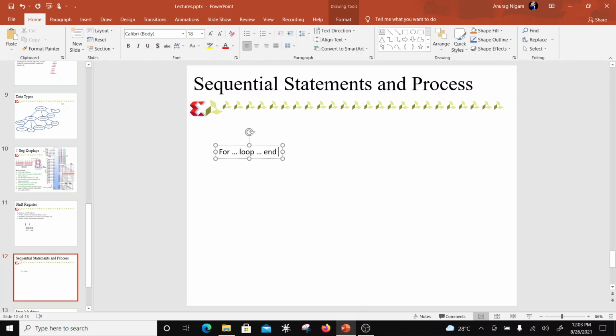Now, unlike the for generate statement, which requires a labeling, labeling is a must in a for generate statement. Here the labeling is not a must. But sometimes labeling can help. For example, if you want to exit from a loop, you can use exit and then a label.